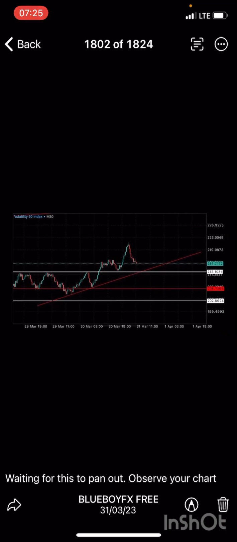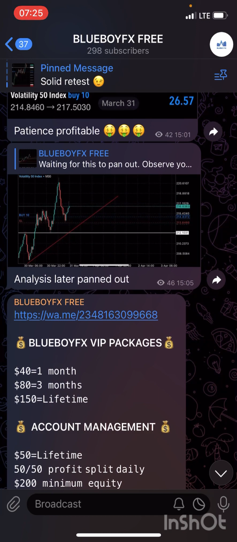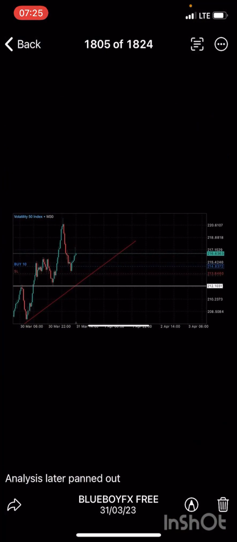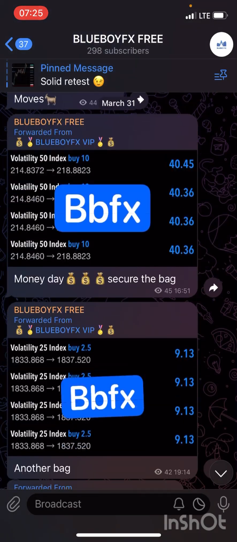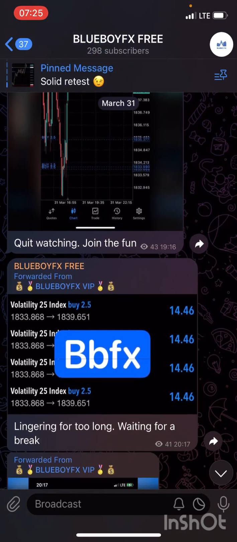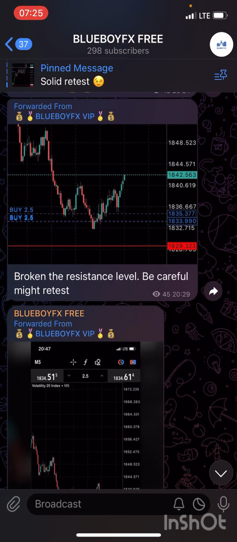After that, we were able to find an entry and got into this market, and you see that we were in profit. That's the 30-minute time frame. It was buying, but it's not really a volatile market, so we moved on and we were able to make profit. So here was another one.